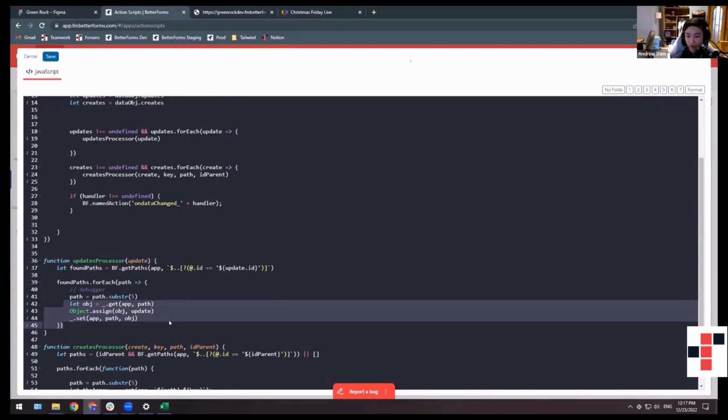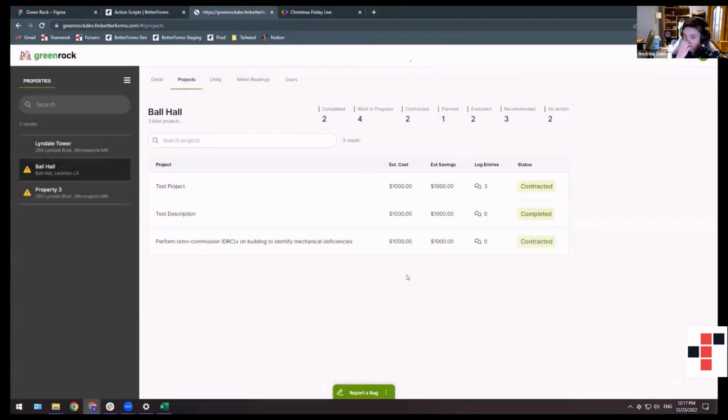And with this method, we hope that the app stays super performant and super responsive throughout the whole experience. Just a quick mention, this code will eventually, once it's mature enough, be put right in our base code. But quite often, because Betterforms is extensible with your own code, we generally experiment and write the code without incorporating it right into the base code. And then when we know it's really solid and it has all the features that we need, we add it in. And that's how most of the actions were developed as well. And this will effectively become a new action.